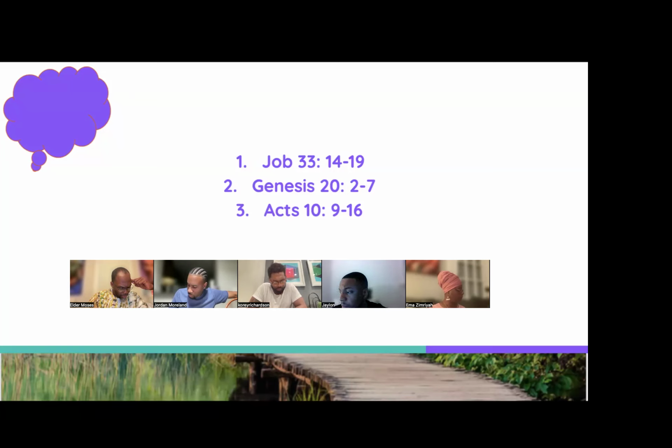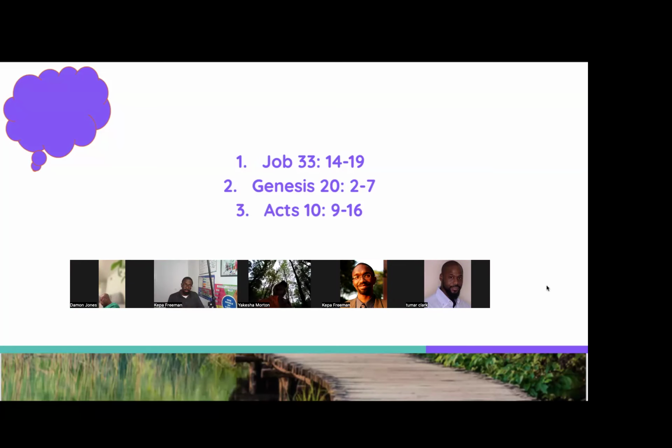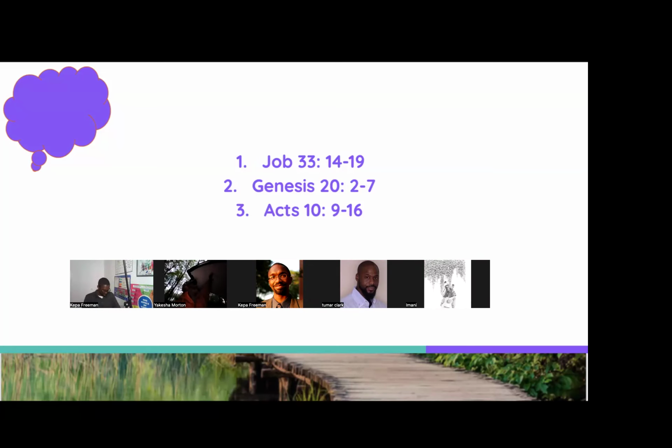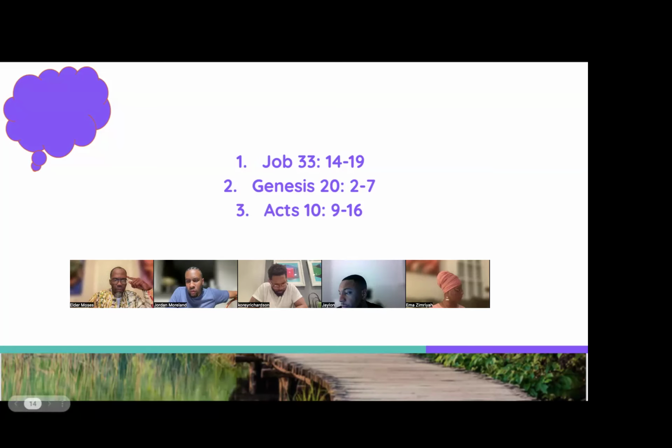In a dream, in a vision of the night, when deep sleep falls upon men while slumbering on a bed, then he opens the ears of men and seals their instruction. So when is he able to talk to you? When you're powerless. When you sleep, he will invade your very dreams and begin to communicate to you while you sleep, and you're in a deep sleep. You're in what the scientists call REM sleep, the part where you're drooling, and all of a sudden you're fighting in your sleep. That's when he starts talking to you.